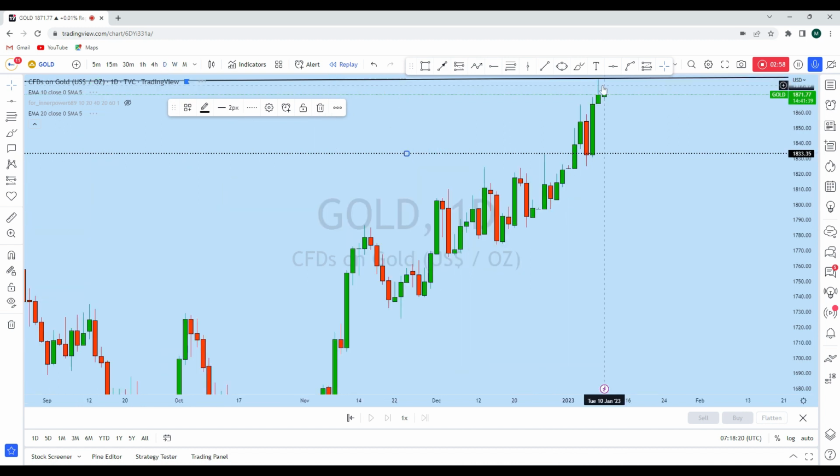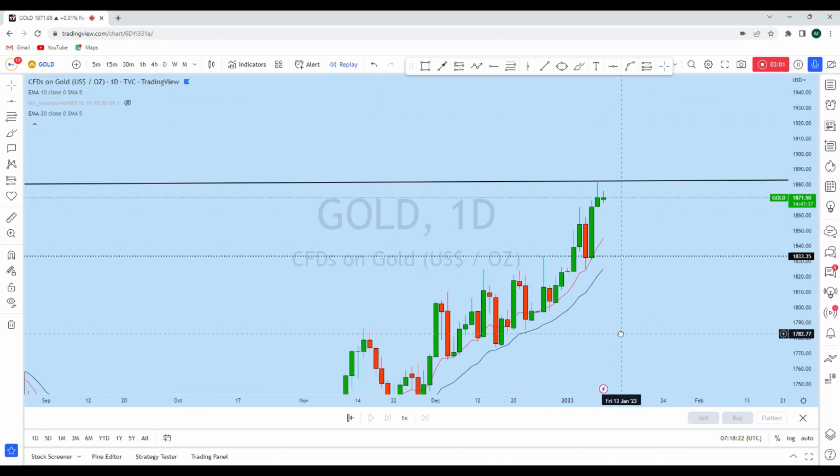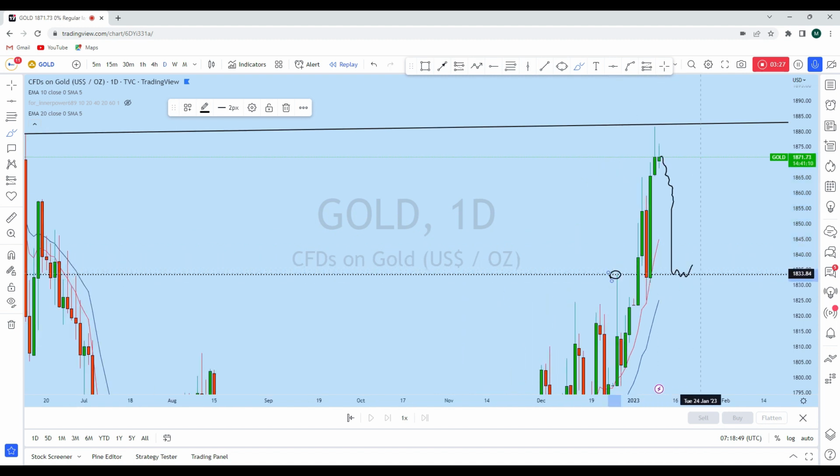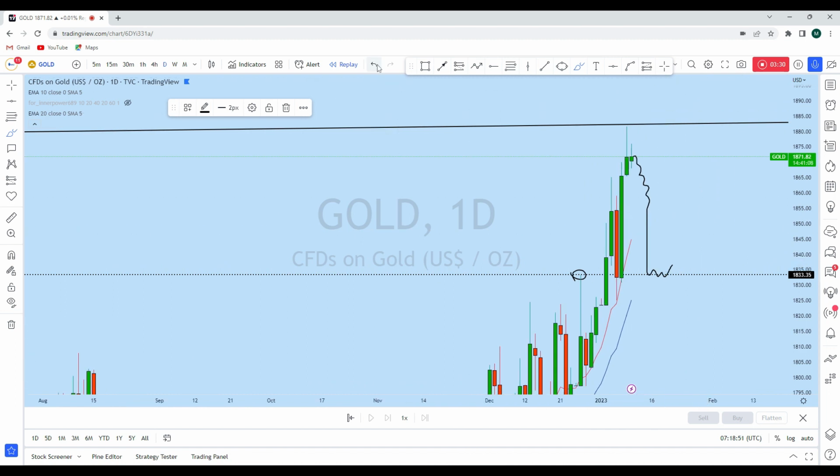Now if we look at the daily perspective, this is the daily candle that has penetrated this monthly level of resistance and created a long wick candle. Today, as soon as the market opened, we have seen a little bit of retracement, but it looks like the buyers are not getting enough fuel, as the price already reached that liquidity zone and sellers are very active at that level. From this zone, gold could even come back to this previous resistance zone, which is resistance turning support on the daily perspective as well.